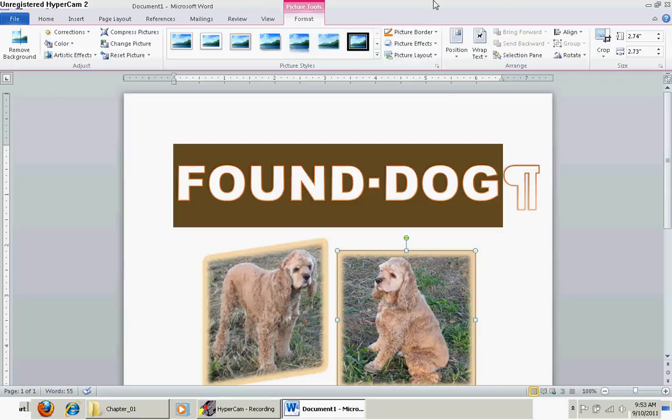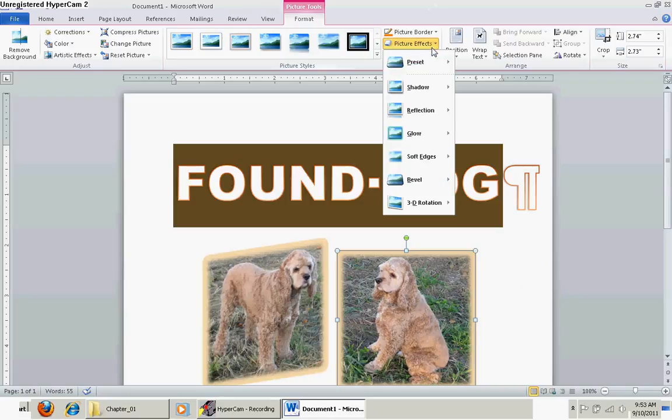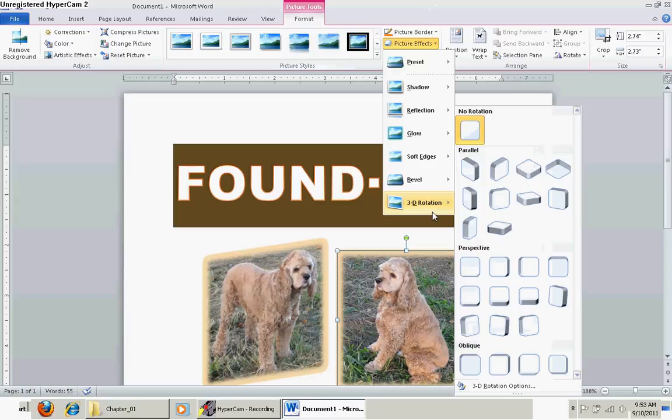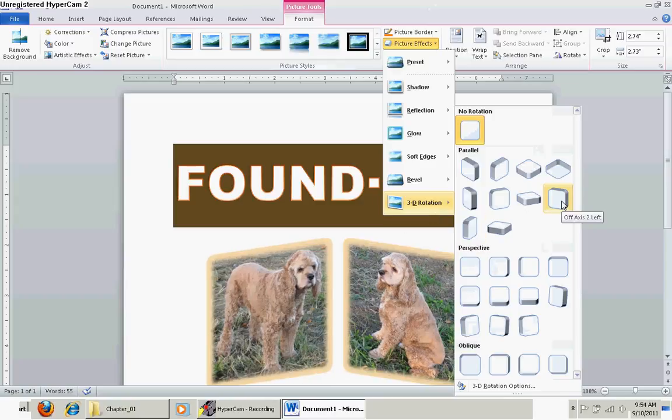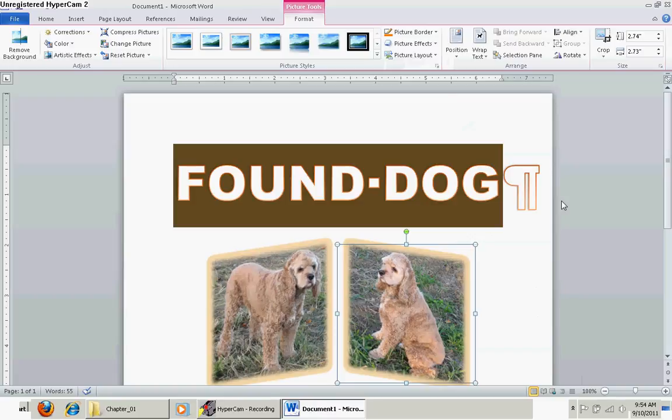And now for the rotation, I go to picture effects, 3D rotation, and I'm going to pick the off axis 2 left. And now I have the two pictures of the dogs changed.